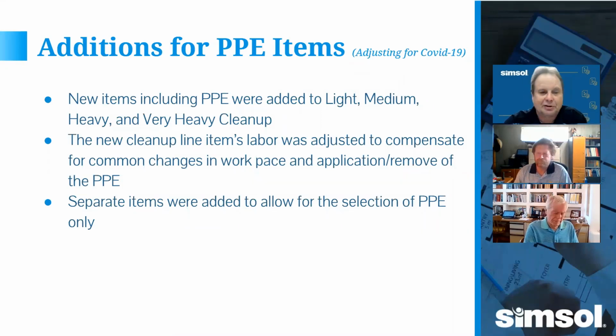To get off the topic just for a second, of course, everybody knows COVID-19. And that has caused us to, we've always had PPP items, personal protection items, in the database. But now what we did was we also added them to our light, medium, heavy, and very heavy cleanup, because it's going to also involve getting them on and off, working a little bit encumbered, and it will affect the way the cleanup is done. So we put them in there.